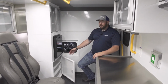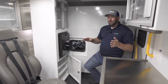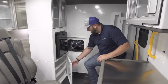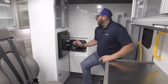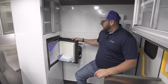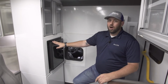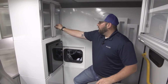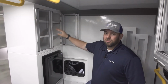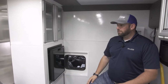We often hear departments tell us that they store stuff in here that has to be kept on the unit but isn't used regularly. So this is kind of an out of sight, out of mind place, down low. The Norcold refrigerator is a great medical grade refrigerator. This is available locking or unlocking; this is an unlocking version. And then we have an upper storage space, with 3 storage spaces, 2 shelves, with our Austin Hardware latching doors.